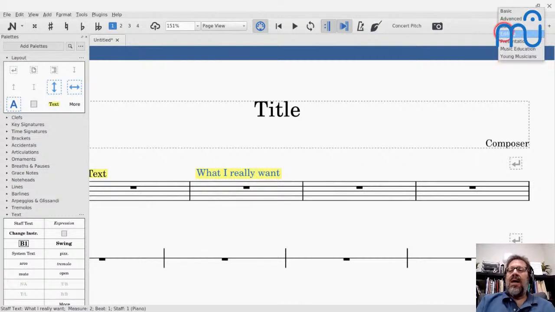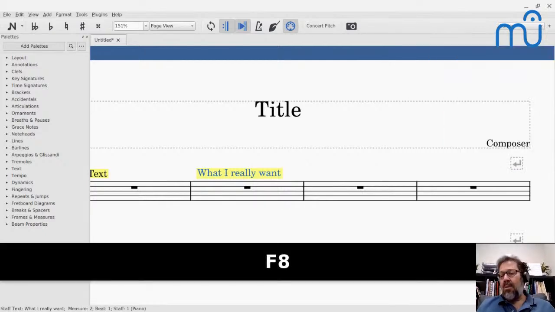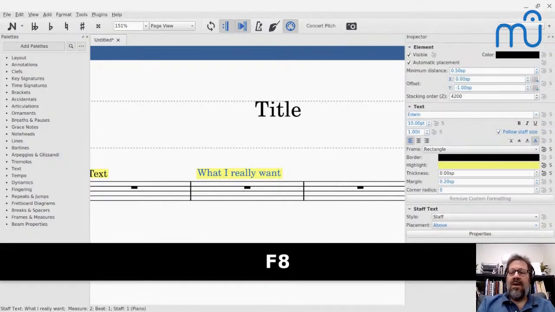And again, if I go to my editing workspace, it is set up to be efficient for me in that my inspector is nice and wide, so that I can access everything I need in it, but it's so wide that it takes up a lot of space, and that's okay because I know I can close it by hitting F8. So I work with the inspector closed a lot, and then I just reopen it when I want with F8.